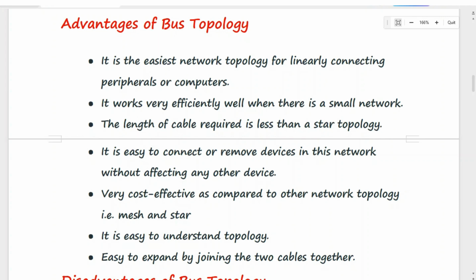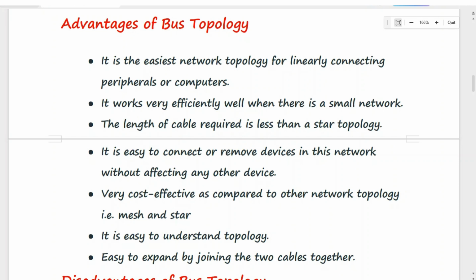It is easy to connect or remove a device in this network without affecting any other device. Very cost effective as compared to other network topologies, mesh and star. It is an easy to understand topology, and easy to expand by joining two cables together.